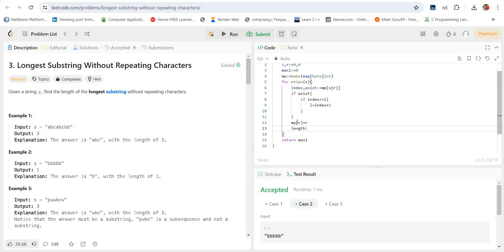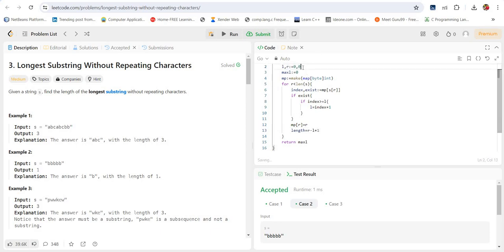One more variable I am going to take: length equals r minus L plus 1. Length colon equal to 0. Now we check if maxLength is less than length, then we store maxLength equal to length.